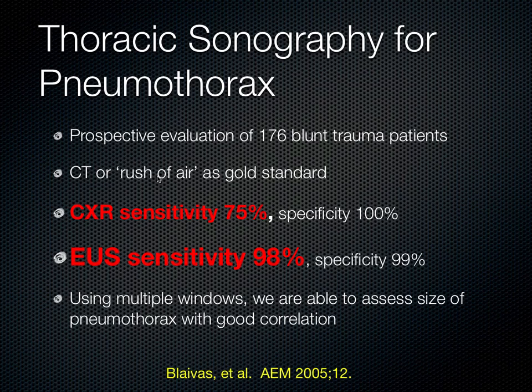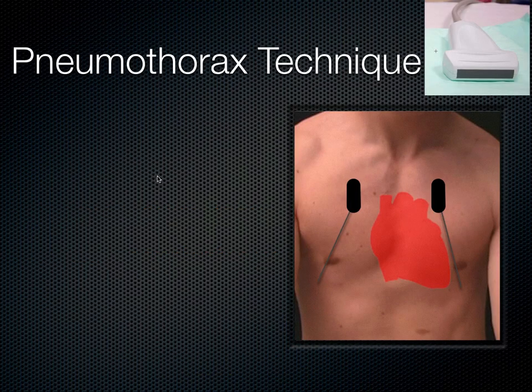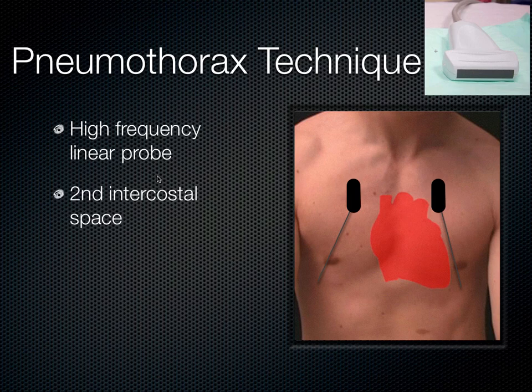If you track out the edges of the pneumothorax, which you can see when you find the lung point, the point at which the lung drops away from the wall, you can also get a good idea of what size the pneumothorax is. What we do is we use a linear probe because we want to see the pleural line. It's very superficial. You need to see that detail. And you place the probe in the cephalocaudad orientation with the indicator towards the head. And you essentially march down the chest, looking at the pleural line as you go, avoiding the edge of the heart. And what you're looking for are a couple different markers.